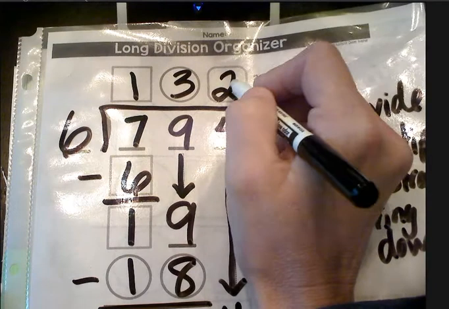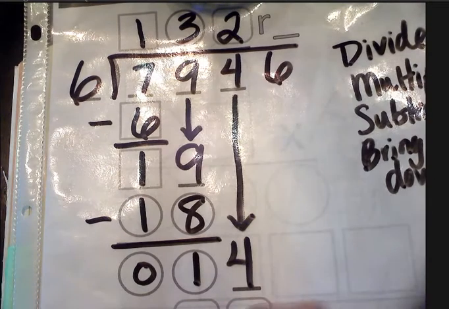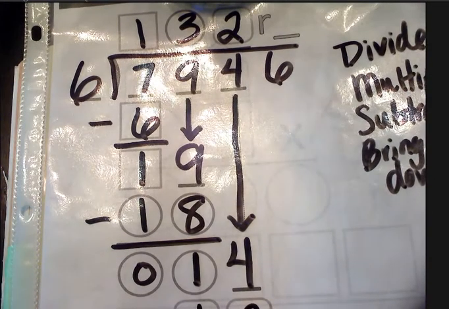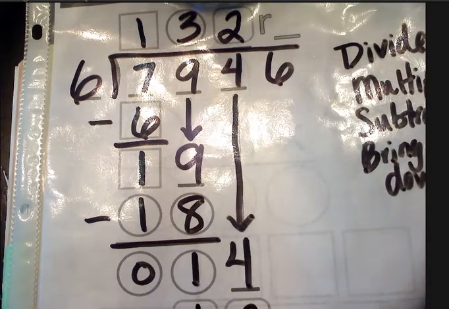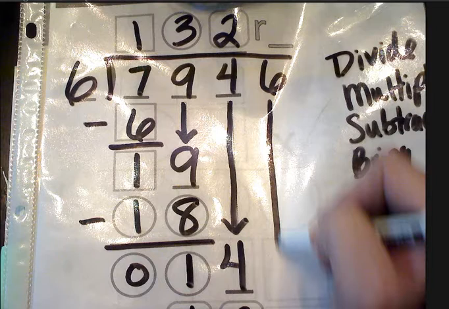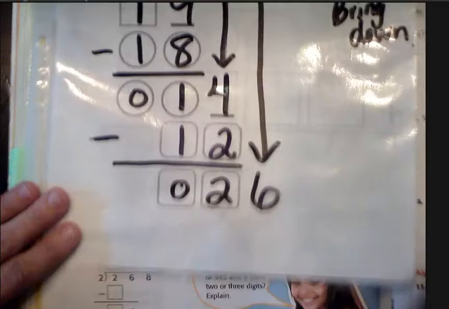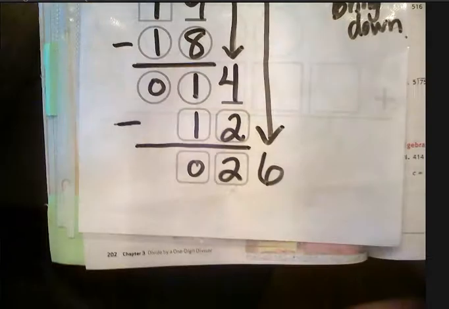Now I multiply 2 times 6, and we're going to go down right below to these little funky square boxes, is 12, and I subtract. 4 minus 2 is 2, 1 minus 1 is nothing, and I still have a number to bring down. So I bring this 6 all the way down to the bottom. You can't see that. Sorry about that. You bring that 6 all the way down to the bottom. Let me make this go up a little bit higher so we can see it all.